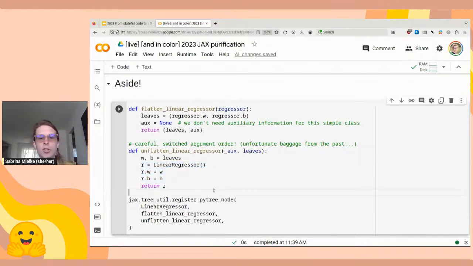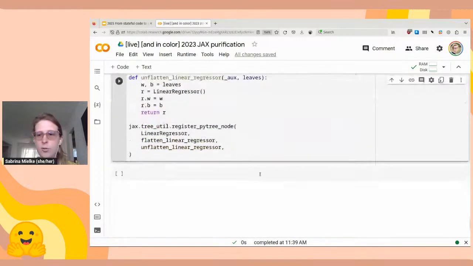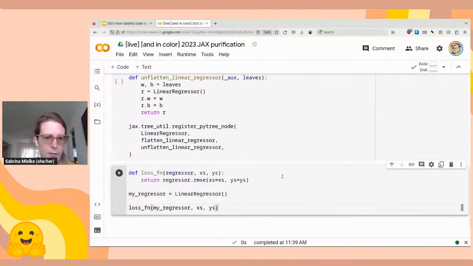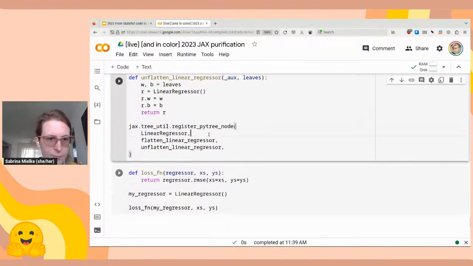And so with these functions, when JAX is asked to differentiate through a LinearRegressor, it can be like, all right, I don't know what that is, but let me call flatten on this thing, and then I get a tuple with numbery things that I do know what to do with, and auxiliary things that I'm just not going to touch. All right, you do your thing on the numbers. Now you call unflatten, put it all together, and voila, you have a new LinearRegressor. This is quite beautiful magic, in my opinion. I greatly enjoy registering PyTree nodes all the time. And with this, we can now do cool things.